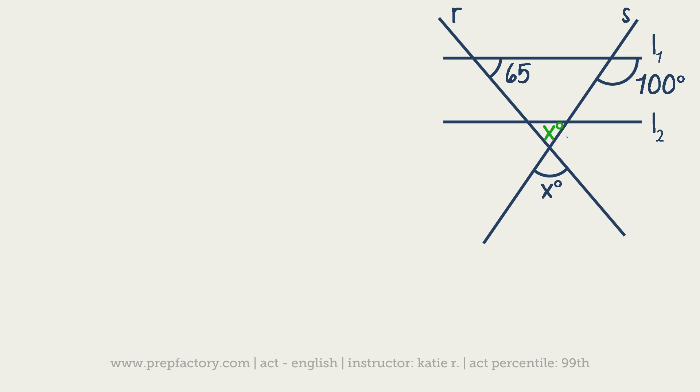That angle is helpful because it's closer to 65 and we can actually use this triangle here. We know that we have 65 degrees in the top left of our triangle and we can find our top right by using this 100. We know that we've got 180 degrees in this top line here which is along L1, and we know that part of it is 100, so knowing that the whole thing is 180, we can say that this angle here is 80 degrees.